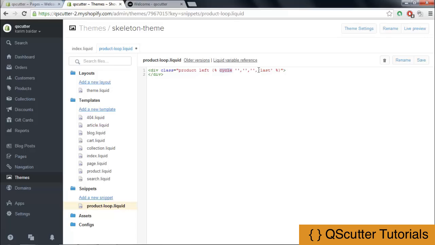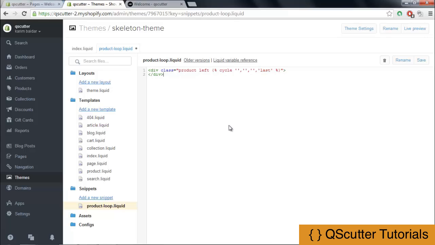And in this section, I'm using the last class. This is actually used for the CSS, for designing purposes. So this is actually the CSS class name, and we are using it for targeting every 4th product in a row. So we're going to be designing and other things later on in that section.